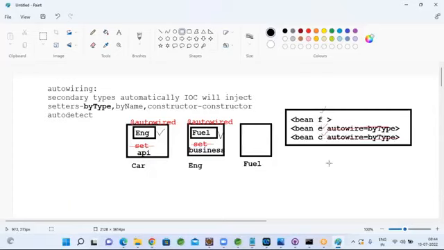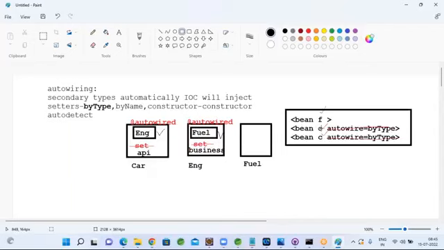So three objects will be created, and automatically, as I configured autowired on this property, if any bean property has an autowired annotation, it will act on it. Here the engine bean has an autowired annotation on the fuel property.